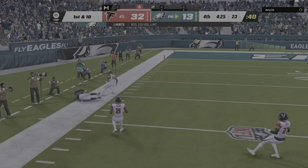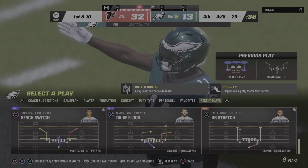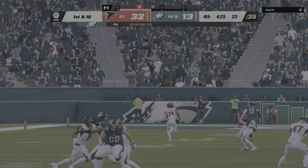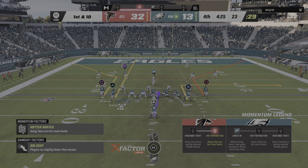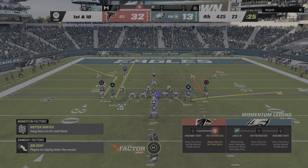And now here's a deep shot that's complete. And he takes this just a few yards shy of the red zone before going out. 26 big yards on that one. It's another first down. Well, those are the types of plays they probably wish they had made more of in the first 3 quarters. And this deficit is going to be tough to overcome here in the 4th. But a nice first down and a pickup on that throw.